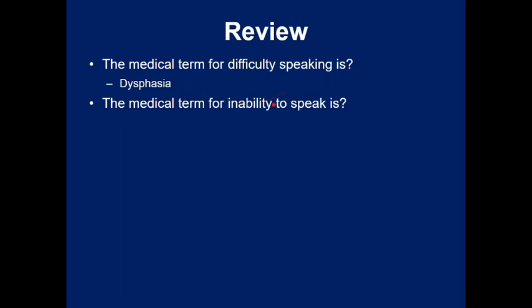Oh, here we go. Inability to speak is dysarthria. Okay, aphasia. This is not completely correct, but a means not speaking or nothing. Phasia, not speaking. So aphasia. Dysphagia is difficulty. Aphasia is no speaking. But there's also dysarthria. Dysarthria means they're speaking, but they have difficulty in doing the musculature. So it's kind of different.